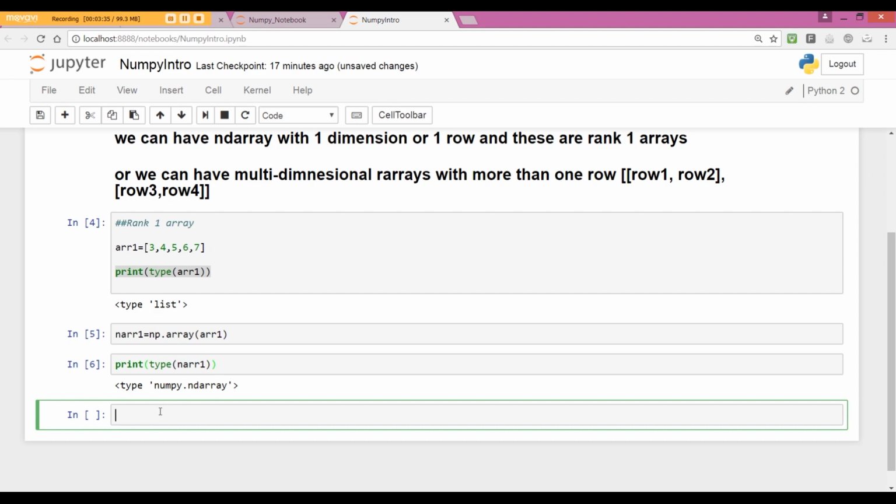But we can even create a multi-dimensional ndarray.